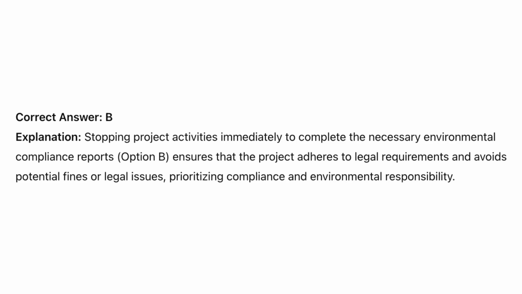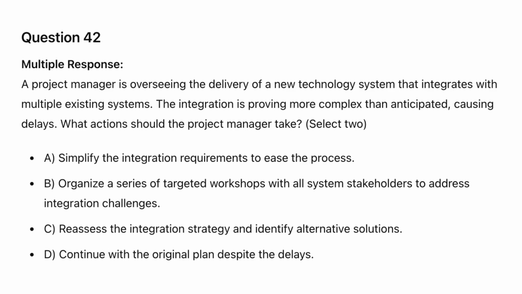Question 42. A project manager is overseeing the delivery of a new technology system that integrates with multiple existing systems. The integration is proving more complex than anticipated, causing delays. What actions should the project manager take? Select 2. A. Simplify the integration requirements to ease the process. B. Organize a series of targeted workshops with all system stakeholders to address integration challenges. C. Reassess the integration strategy and identify alternative solutions. D. Continue with the original plan despite the delays.